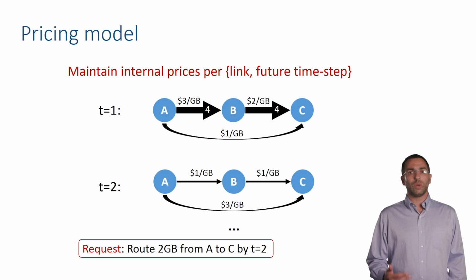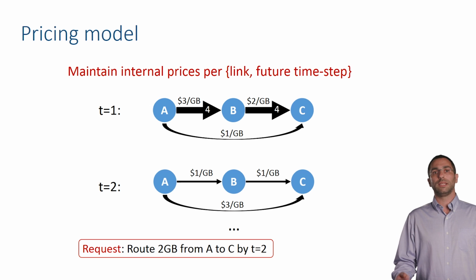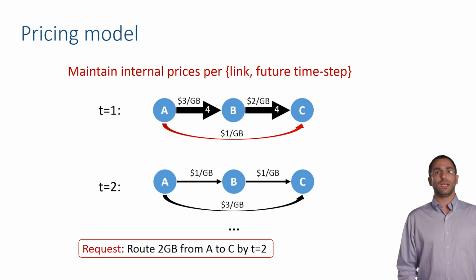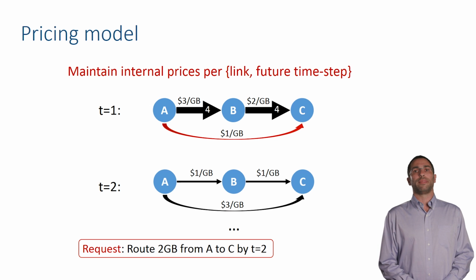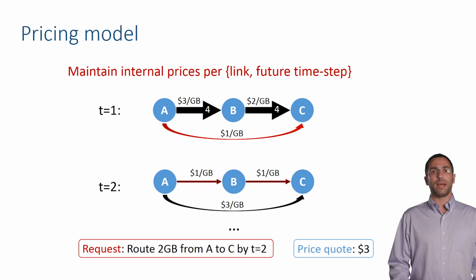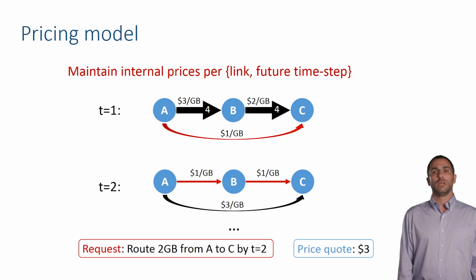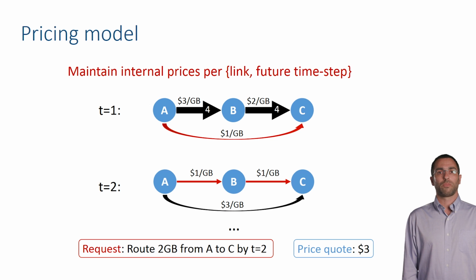The price given to the request you see at the bottom will be determined by emulating its routing across feasible paths, starting from the cheapest one until demand is satisfied. So in this example, the request will first use the lower path at time step 1, which costs $1 per gigabyte, but since the available capacity in that path is only 1 gigabyte, we'll need to use another path, the second best one, which is the upper path at t equals 2 for 1 plus 1 equals $2 per gigabyte. The total charge is therefore $3 for the 2 gigabytes.